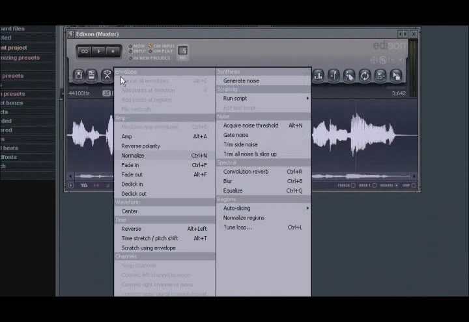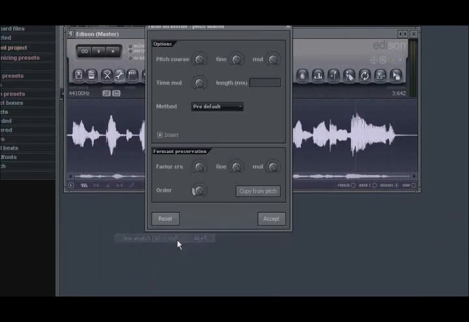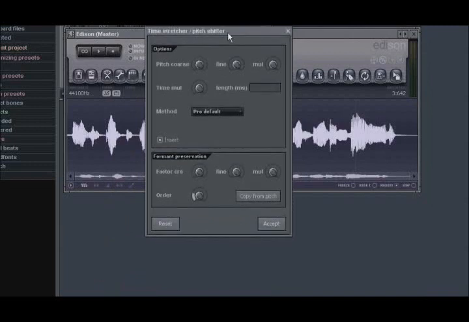The time stretcher and pitch shifter have a little more options to them that require user input. Under the Options tab, you have a few controls to affect the process's output. Pitch coarse will allow you to adjust the pitch of the sample in semitones. Fine will allow you to fine-tune the pitch in between semitones. The pitch multiplier allows you to adjust the pitch by simply multiplying the current pitch.